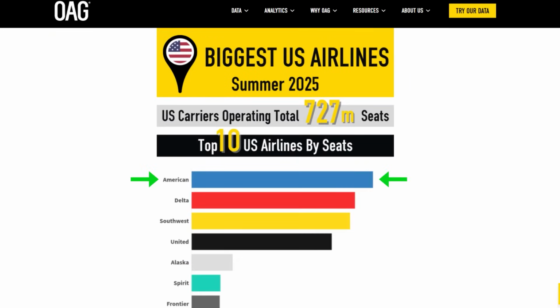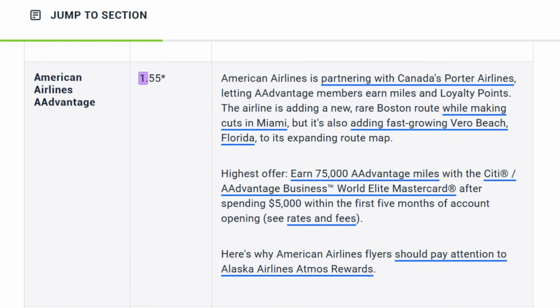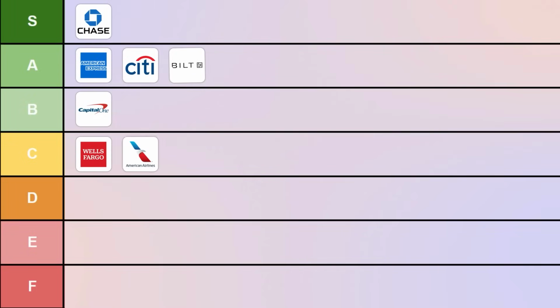Now with American Airlines, redemptions and availability, well, that's a non-issue. American is one of the biggest airlines by passengers, flights, and routes, and you can use American points to book in other One World Alliance flights. With a valuation of 1.55 cents per point, American miles are valued really highly in comparison to all other airline miles. For me, this puts American in the C tier, which remember, they're going to be naturally lower than those transferable currencies. So a C tier is nothing to be ashamed about whatsoever for an airline.